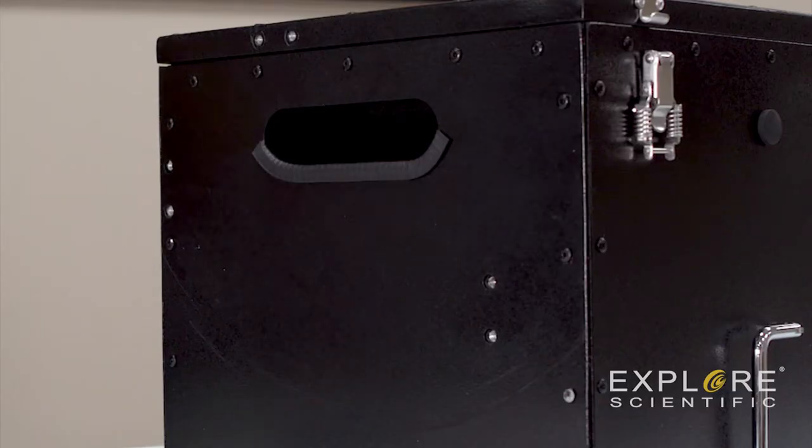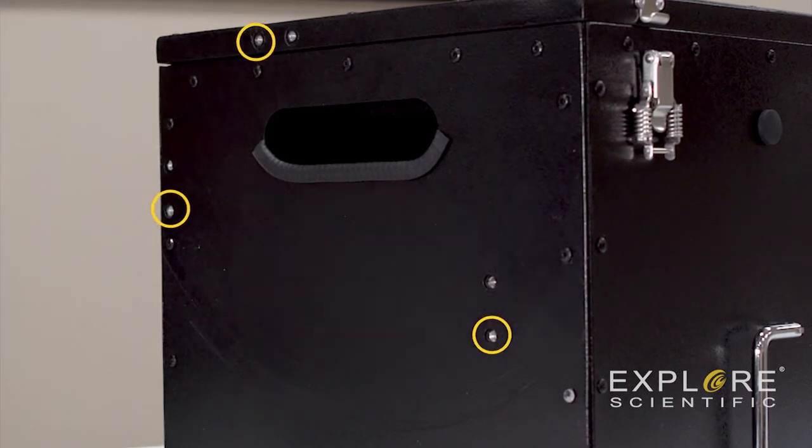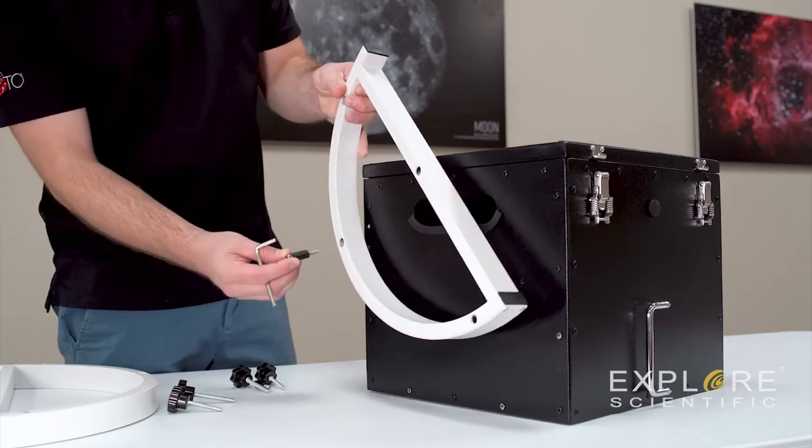There are 2 holes you can use for balancing the telescope. It is recommended to use the bottom hole for small eyepieces and the upper hole for larger ones. In this case, we'll use the bottom to attach the altitude wheels.